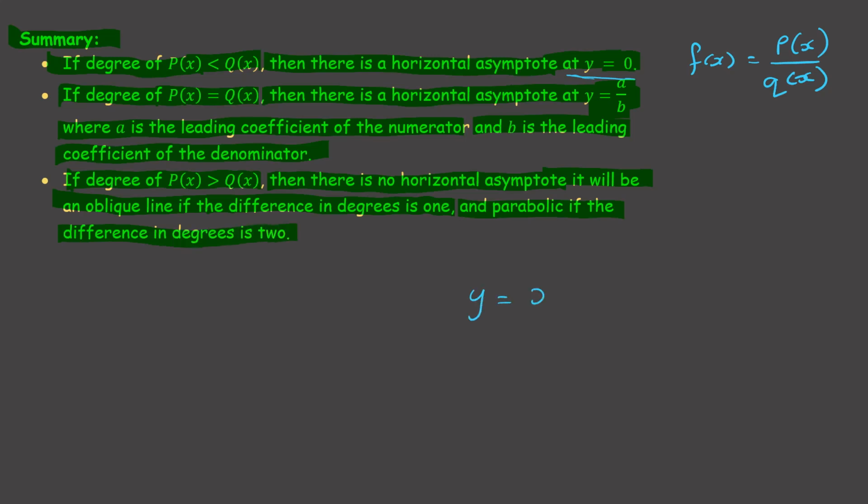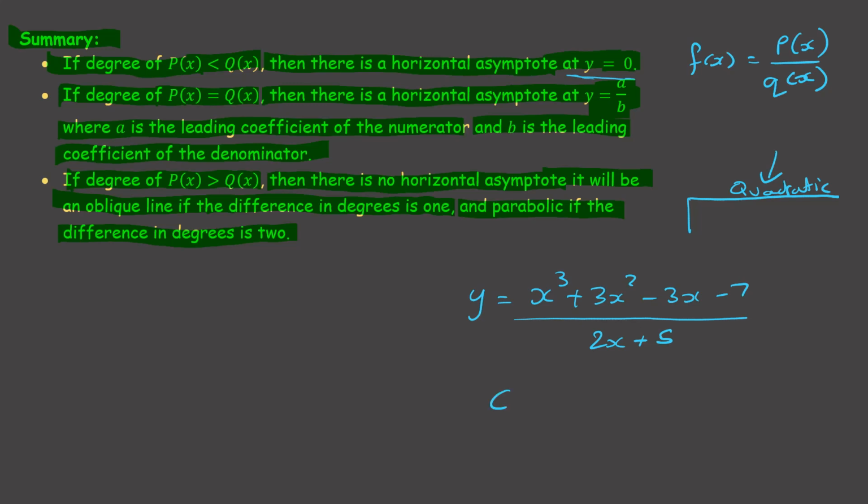This is the case if you have some sort of cubic, like this, divided by a linear. If you have something like that, then when you do the division, you would get the quotient here being a quadratic. And that means that you would have a curve as an asymptote.